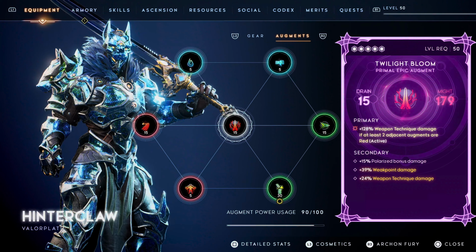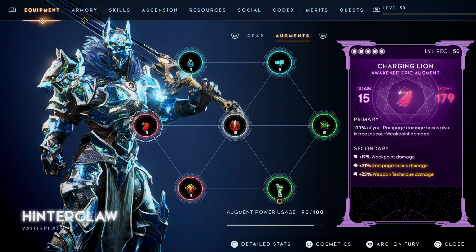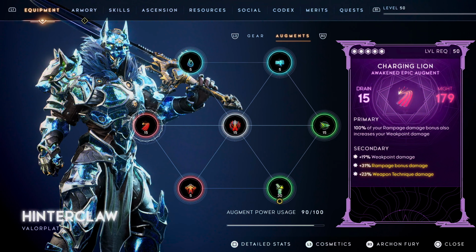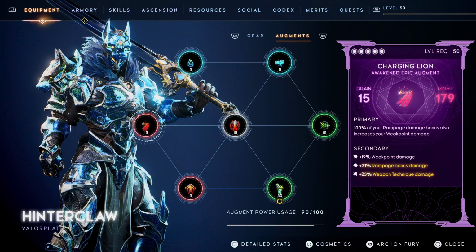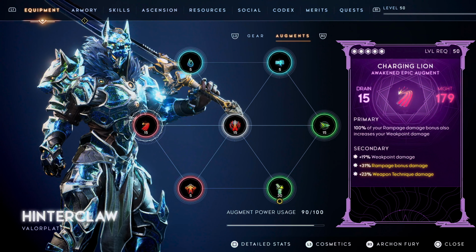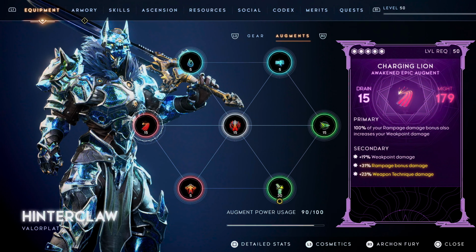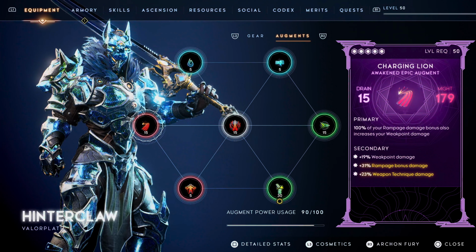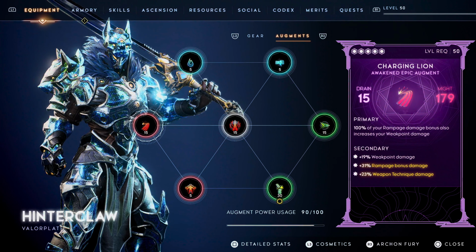Beside that is Charging Lion, an epic cursed item that can only be found in the Lightbringer game mode. When you first get it, you'll have to complete 2 objectives at the bottom to uncurse it. Its primary has our rampage bonus damage increase our weak point damage. Secondaries you want are rampage bonus damage, double that, and add weapon tech damage as the last upgrade.